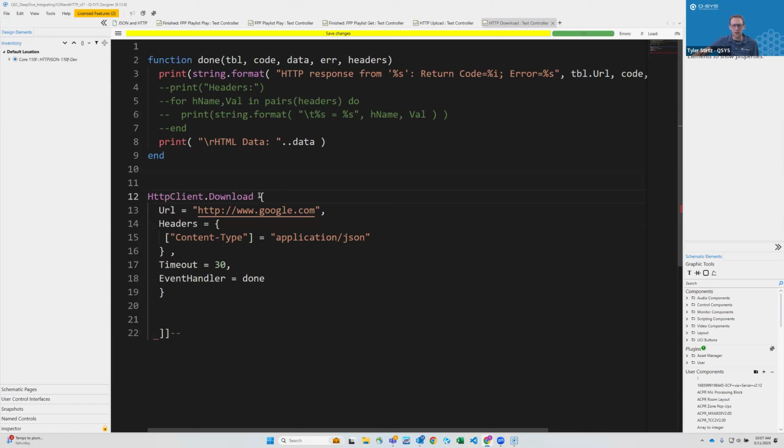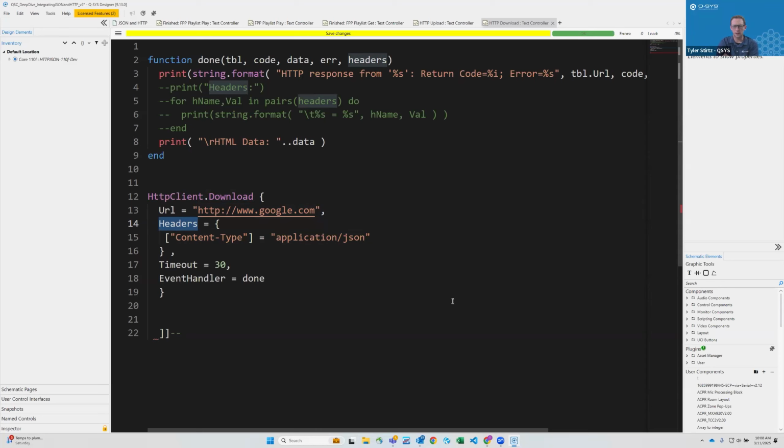The first thing you'll notice here is that the download command is going to use a table. So we're going to encapsulate it in our brackets here. And then we have some entries in our table. Our first entry is our URL of where we're going to get information from, and then the website. So this one would go out to google.com and download the website. The next section, which is probably the trickiest one of all for HTTP, is what type of headers do we need? There is obviously some documentation in different places.